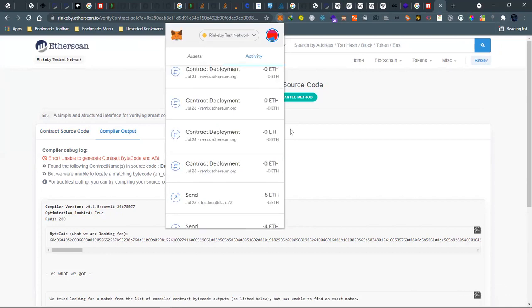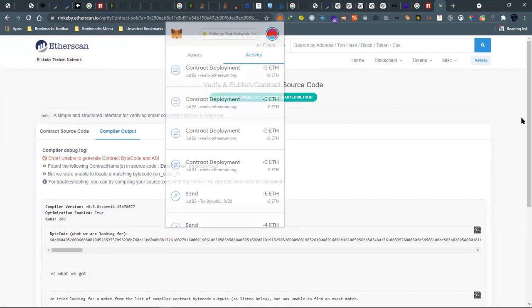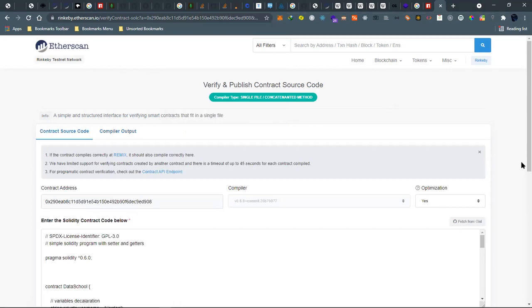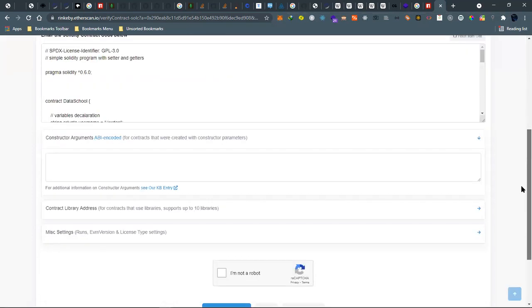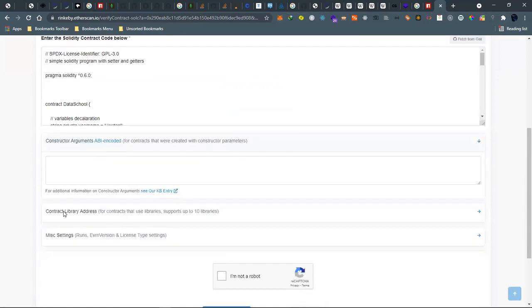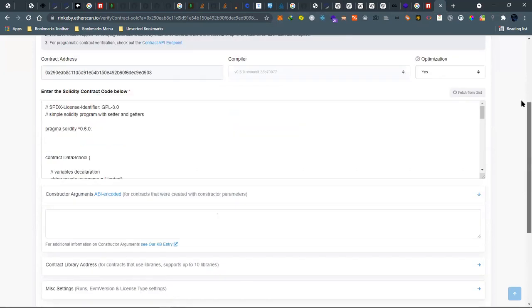Do you have to put the contract bytecode and API? No, you don't need to put constructor APIs or contract libraries for this particular verification.